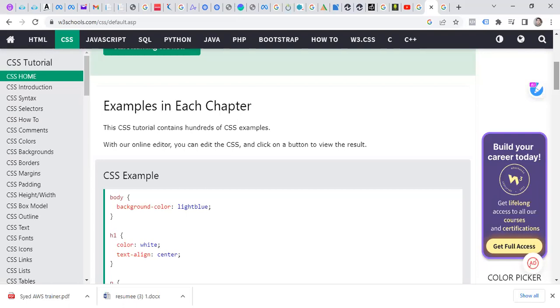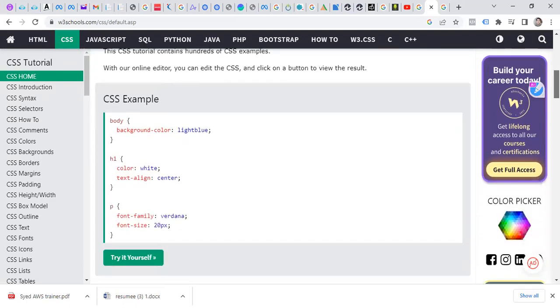CSS is Cascading Style Sheets. It helps you decorate your page, how the page will look. If you want to give a particular font size, some color, bold letters, alignment, background color, many such things you can control.